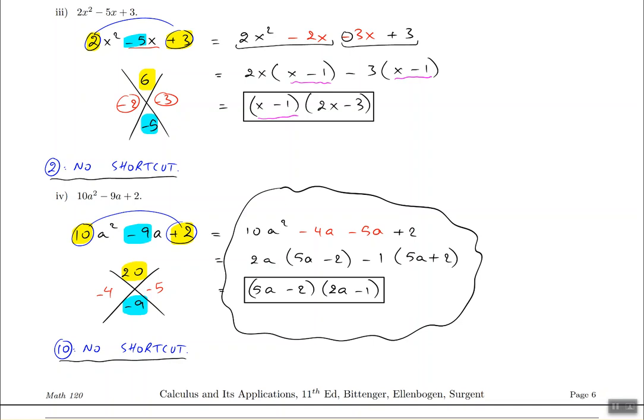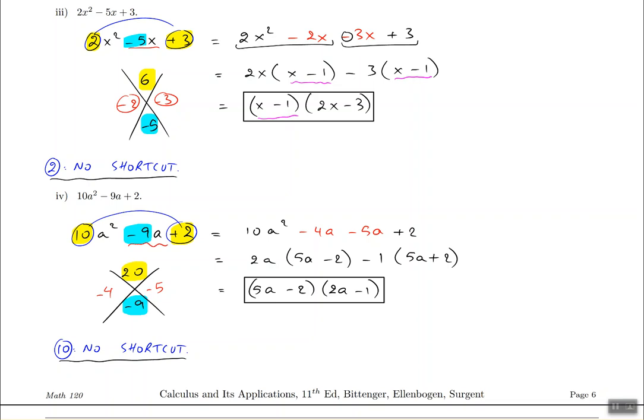So in any case, you're going to put your diagram, the 20, the -9, figure out that the numbers have to be -4 and -5, and swap the -9 that was inside the trinomial with the two numbers that you found, -4a and -5a in this case. As you can see, the first terms are 10a squared and -4a. The 10a squared is the same thing as 2 times 5 times a times a. The -4a is the same thing as -2 times 2 times a.